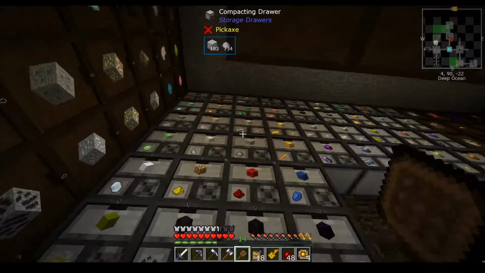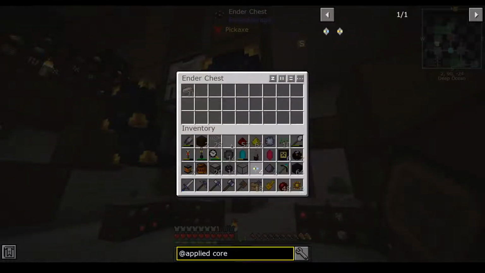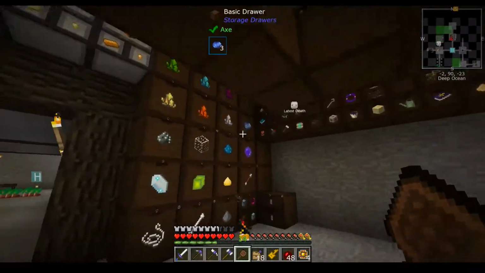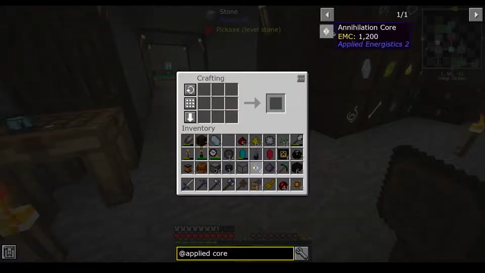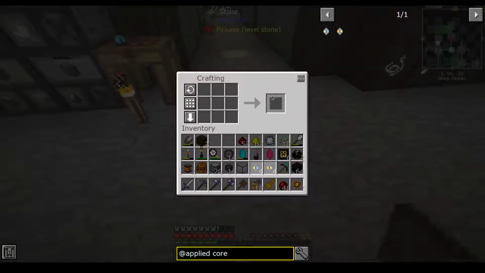Let's get rid of our iron really quick. Clear up an inventory slot. Actually, get rid of our glass too. Make sure that it's doing this thing. So we now have formation cores.